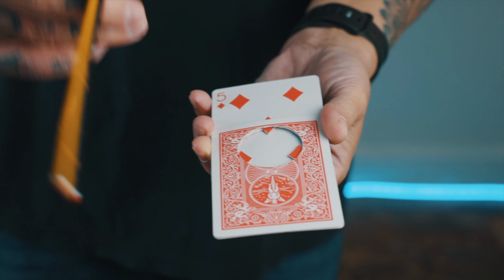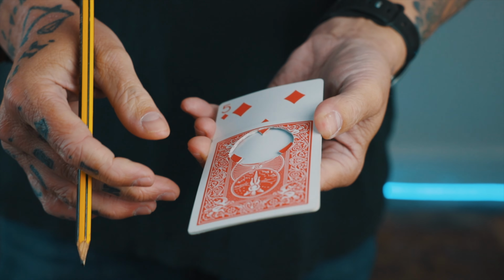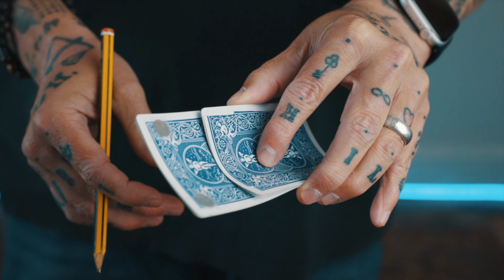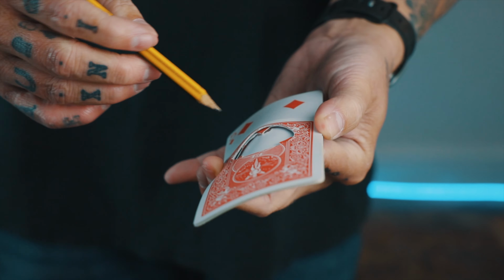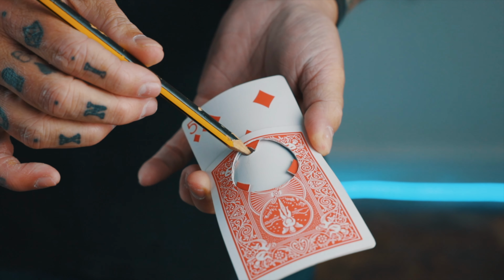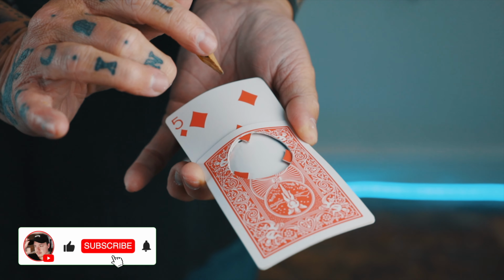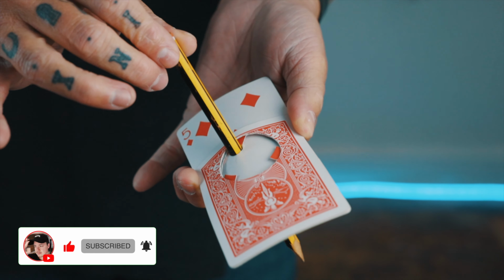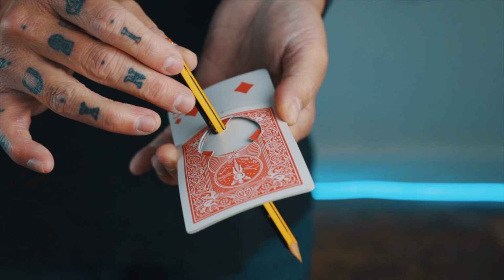Now I introduce the pencil, or the Sharpie, whatever you want to use, and I'm going to apply some pressure underneath the card, and I'm going to drag the slide forward with my index finger like this. Just enough so that you can see the hole start to appear here. Okay, and I kind of use my middle finger to cover this hole slightly so they don't see it coming forward. Now I place the pencil through.